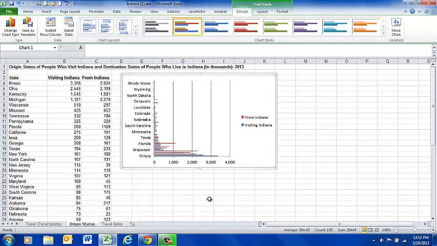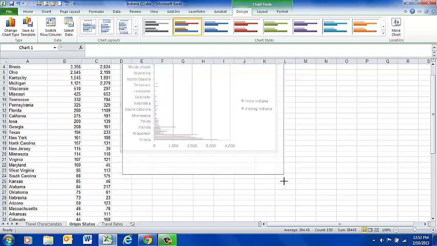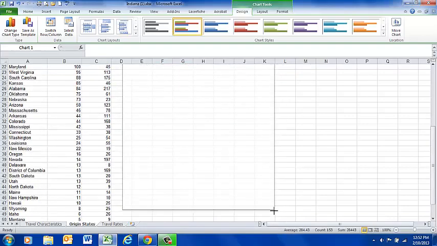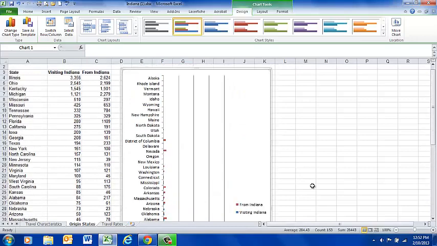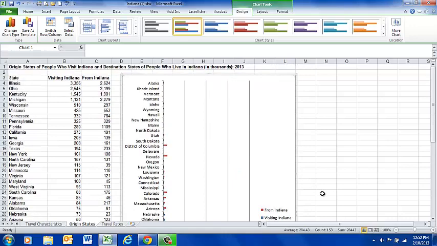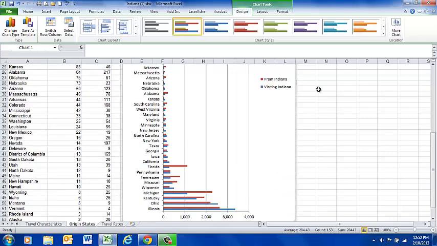So I'm going to just do a little bit of work to make this look prettier. I'm going to size this and make it bigger. I'm actually going to pull this down a little bit, and we'll make it look a little bit bigger. So there are different things you can do with it to spread it out and make it more readable. You can make it bigger that way. One thing I want to do is look at it and make sure that when we print the graph, we can see all the information. So when I do that, I can make this even a little bigger perhaps.